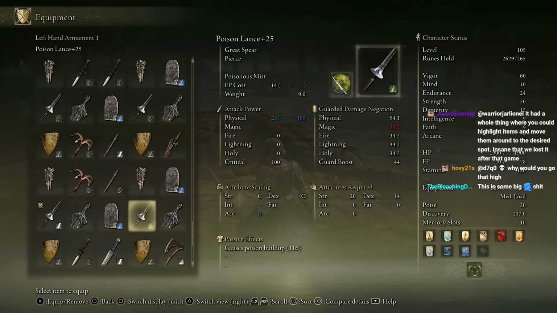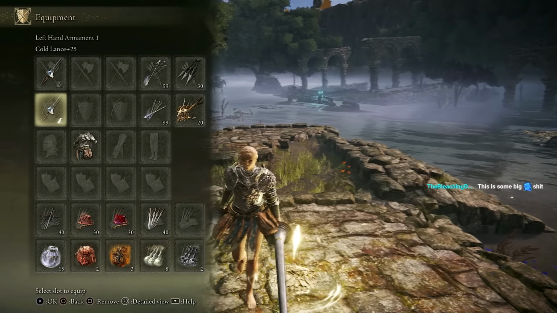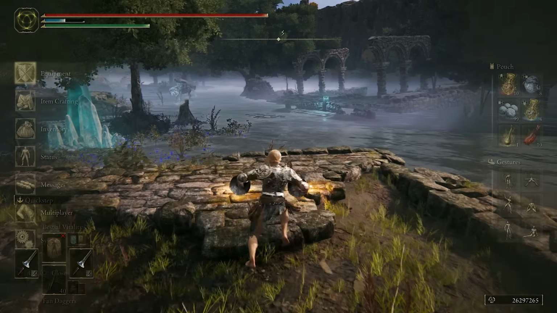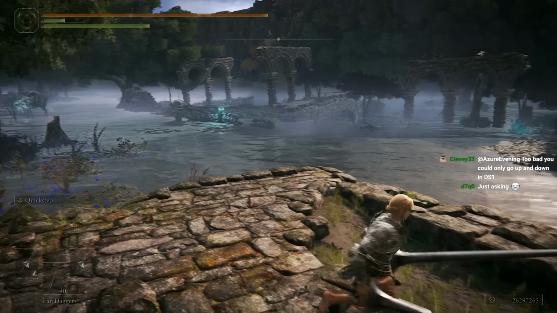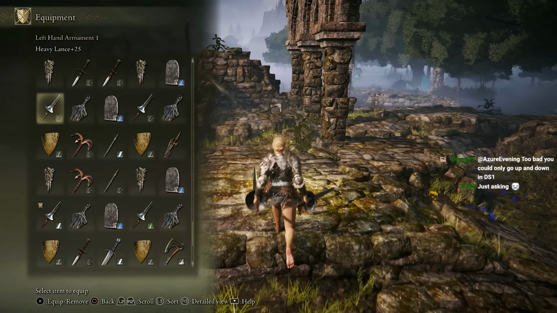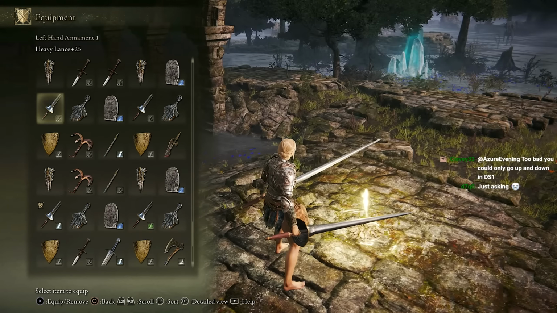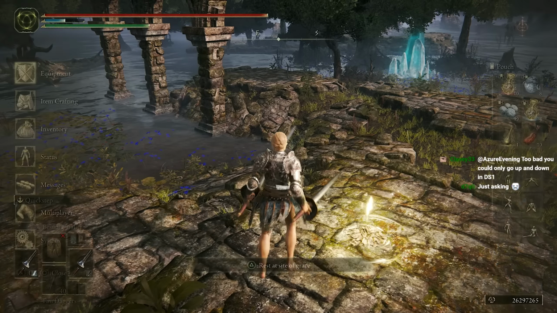RKR, one poison, and one frost. So I'm basically either using one of these four. And so if I need pure physical, I just swap between those. But they all have access to the same stuff pretty much. And also I have some filler weapons in there. So basically my offhand weapon is completely separate from the main hand.